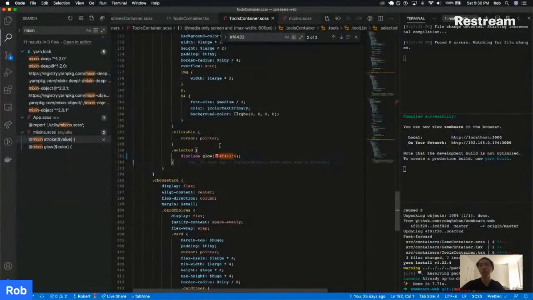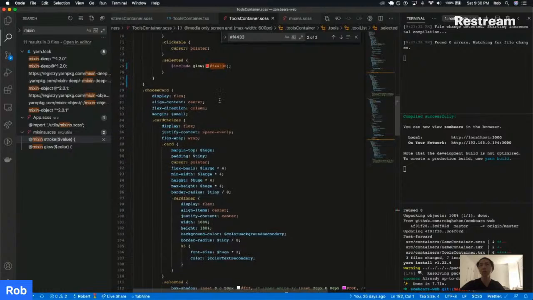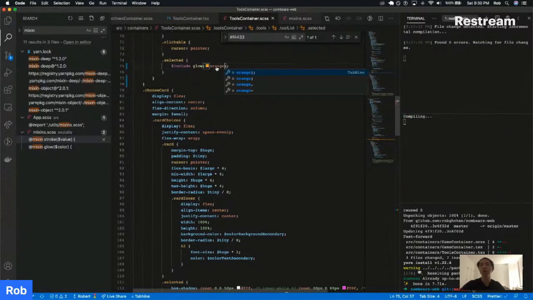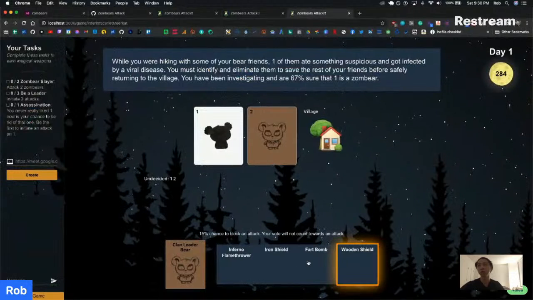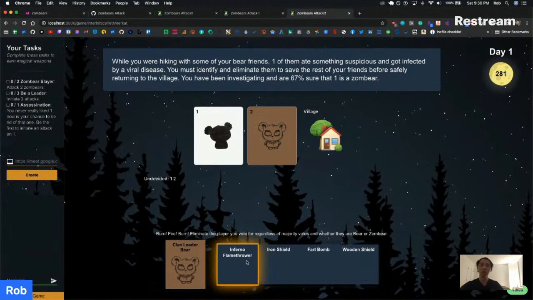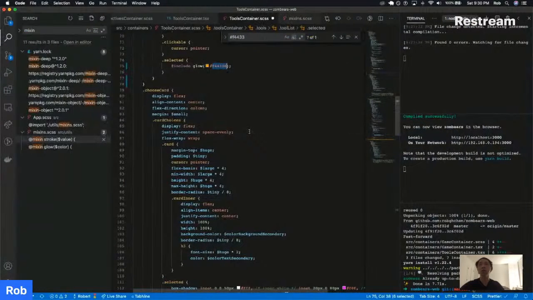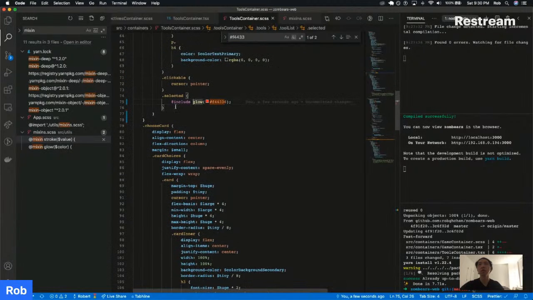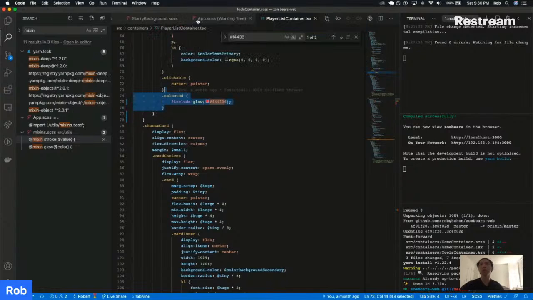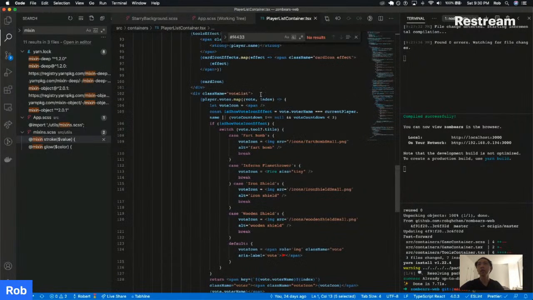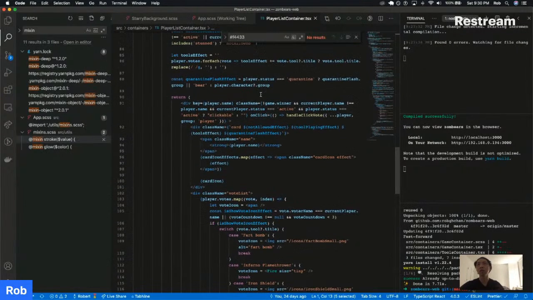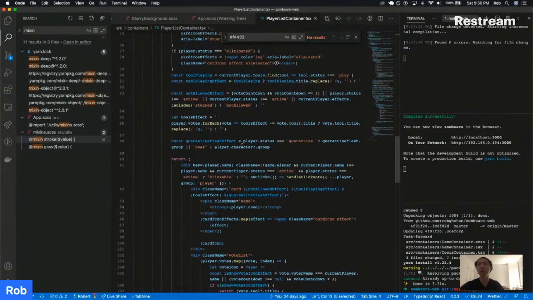Sweet. Let's go play around with it a bit, and instead of red, let's say we did orange. Sweet. Oh, I kind of like that, orange instead of red. Oh well, that's a discussion for another day. And now we could use this mix-in for the players container, player list container. Over here, we need to have a class name of selected whenever we click a player.